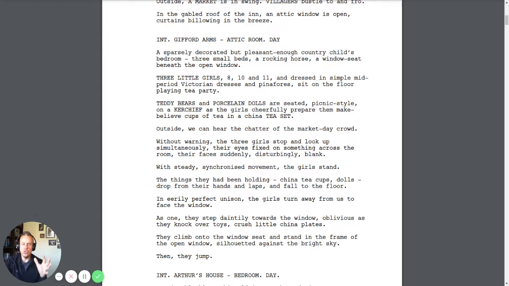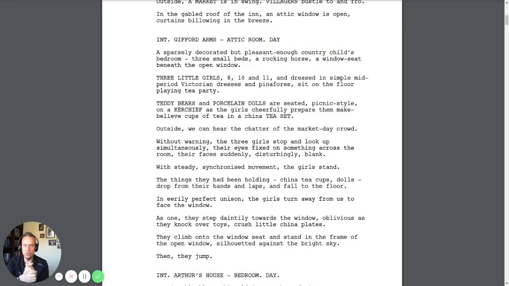Scene structure effectively does the same thing. You set up the scene, you then have the period of conflict, and then you have the resolution of the scene. But instead of the resolution completely finishing the story, what the resolution of the scene does is end that scene but hook it into the next scene, or a scene that's going to come later in the screenplay if we drop off to another story arc. So that's the broad strokes of scene structure, and you must really do that for every scene you've got.